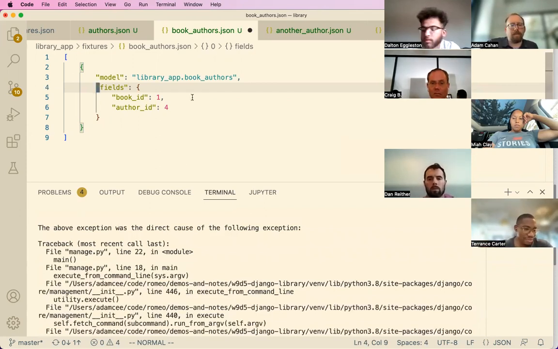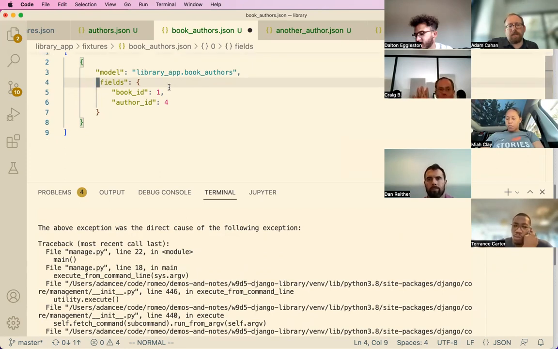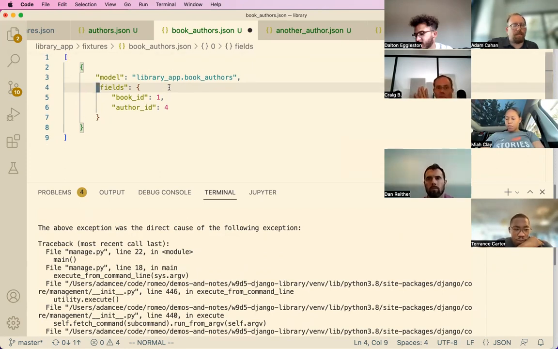Dalton, yes. This is a little bit in the weeds with the fixture tool. My main recommendation is do add the primary key field and just keep your initial fixture data set small.